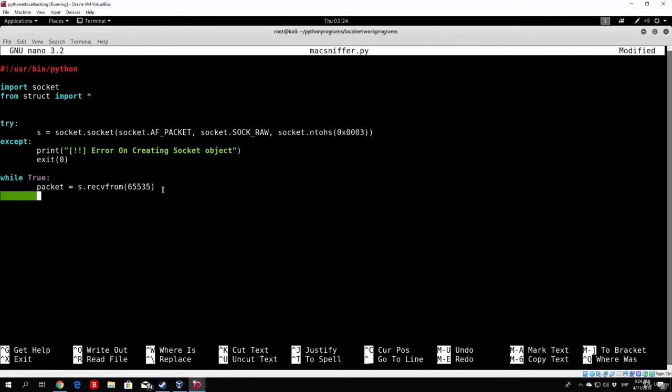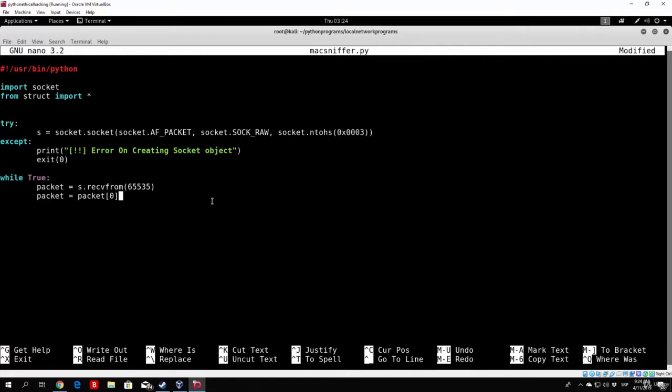And from that we want to select the first part of the packet, so packet equals packet, and then we specify 0, to just select it right here, so packet[0]. Since this is a tuple, we want to use the packet string from the tuple. Now tuples are something I didn't explain, but if you're coming from Python, you basically know what that is. The next thing we want to select is the actual length of the Ethernet header.